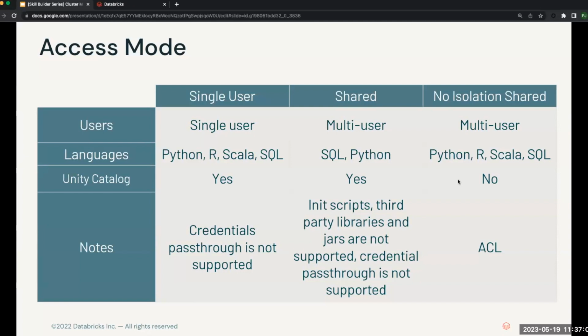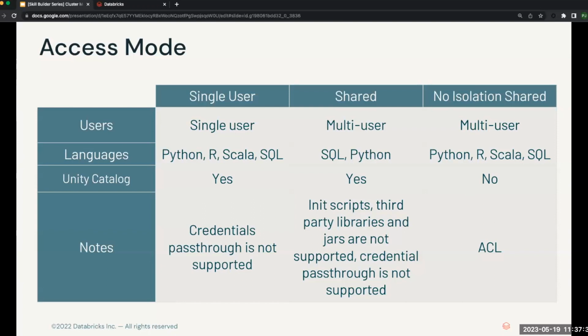The single user mode, as the name suggests, means clusters that use this mode can only be used by a single user who is designated when the user created that cluster, or while editing the cluster, and others will not be able to attach their notebooks to this cluster regardless of any of the cluster permission settings.